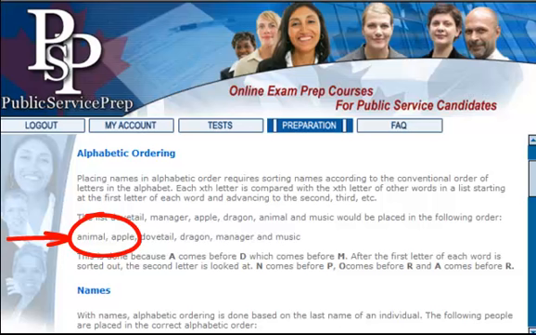You start off with the A's, and because there's two A's, in this case you look at the second letter. So the A's are first, Animal and Apple, and you know that Animal comes before Apple because the second letter, N, occurs before P. So you look at the second letter after the first if you're organizing these things. So Animal followed by Apple, Dovetail followed by Dragon, because they're both D's, but then you look at the next letter down. So O would take place before R, and then again Manager and Music.